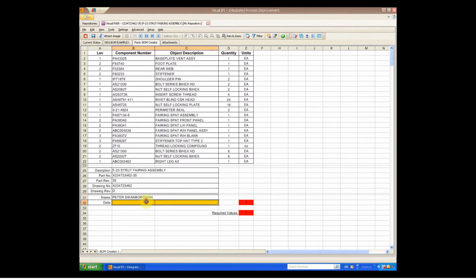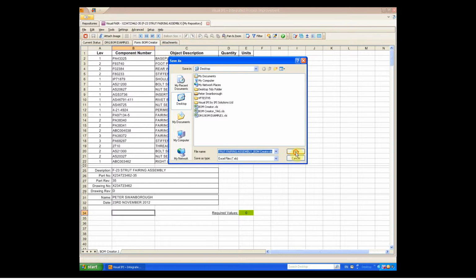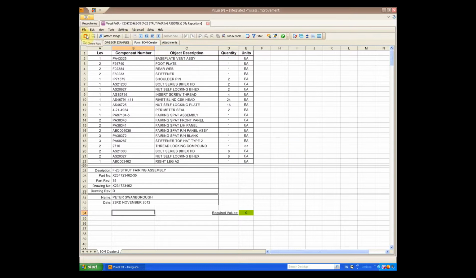So there's one more piece of information, and that's the date. There we go. So let me save that. Now what I'm going to do is take this out as an Excel file. So just save that to desktop, and I can close that down.